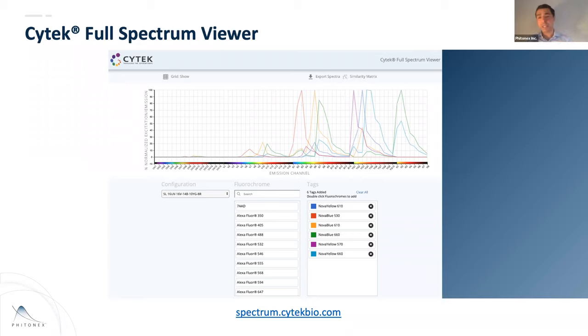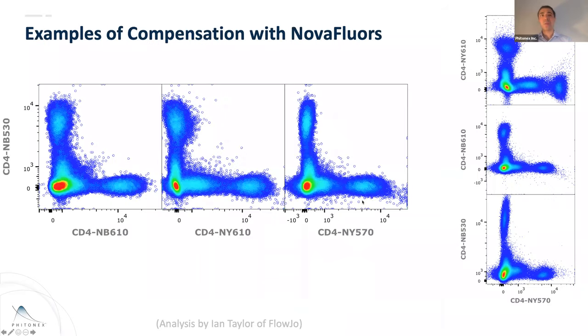So to us, a SciTech Aurora is an instrument that has 64 detectors, because we do not rely upon the signature of a label to deconvolute it. We just don't. So you can hit a lot of those, and you can see we've got a lot of room to grow. That's an evolving story, because the other piece of this is that it enables us to create new labels very rapidly. I think one of the most powerful visualizations that we have, even though it's probably the simplest, is we took single stained controls from the CD4s of our labels, and then we compensated them.